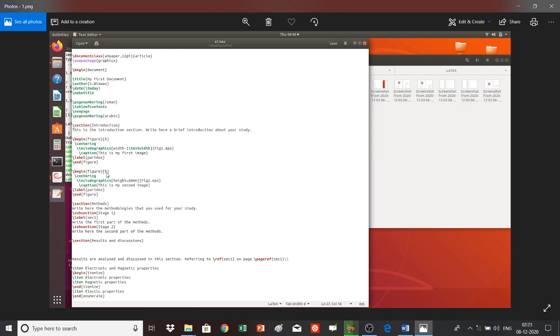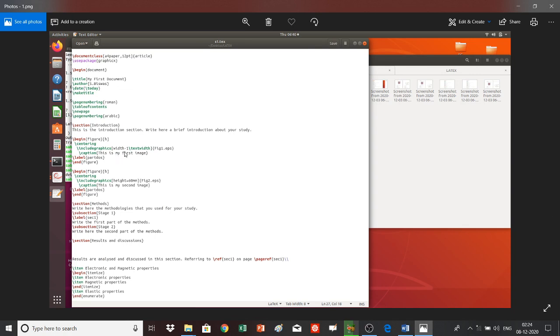So h is the placement specifier, and h means put the figure approximately here, approximately on this page. If it does not fit, then insert the figure where it fits.